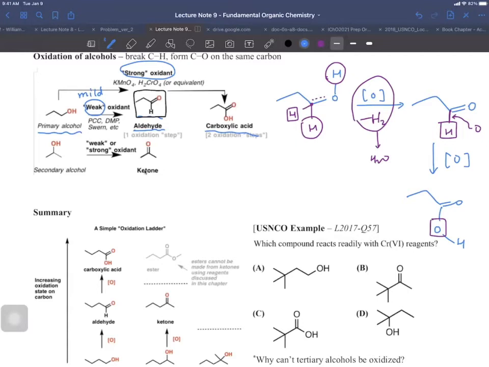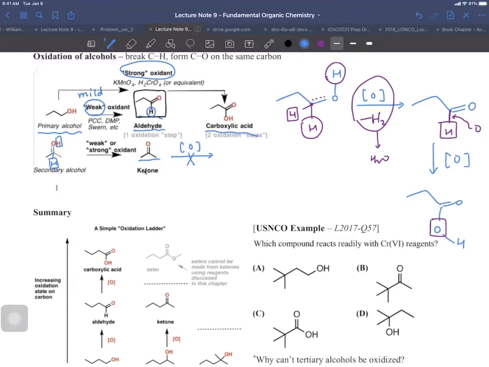So this is the oxidation of the primary alcohol. If we use secondary alcohol, after this H is gone, a double bond is formed here, and we get a ketone, which has no H like in the aldehyde. Since there's no H like that, the ketone cannot be further oxidized, because there's no way for you to put an oxygen in between two carbons. You can only put the oxygen in between the carbon and the hydrogen in the aldehyde group. So this is the major difference of the secondary alcohol.